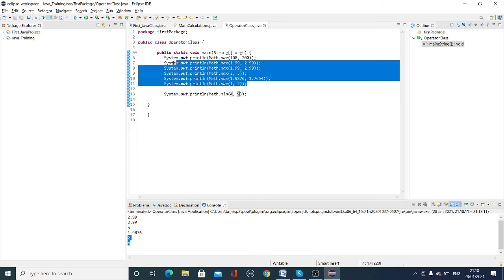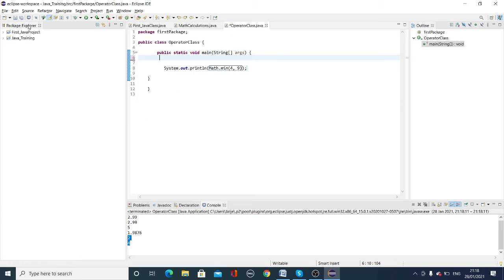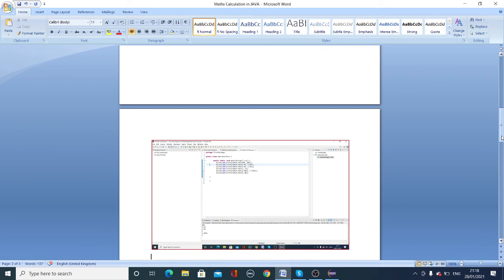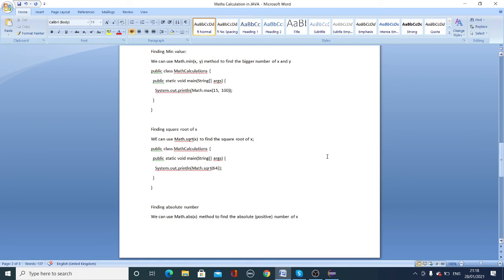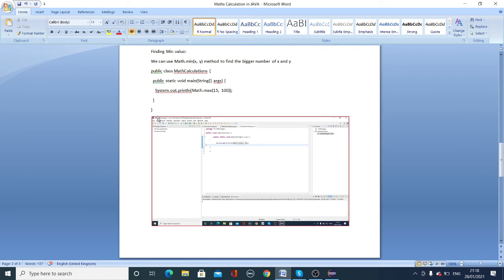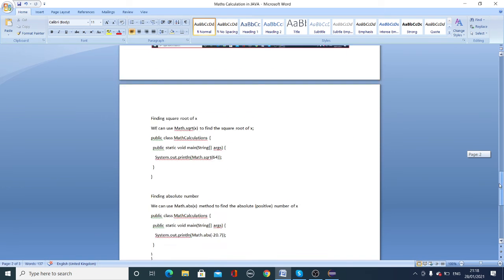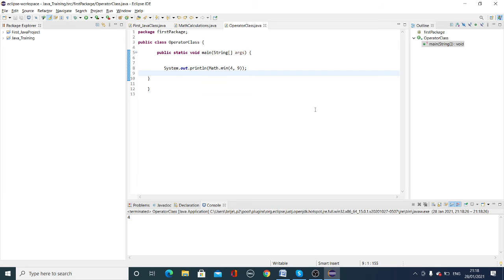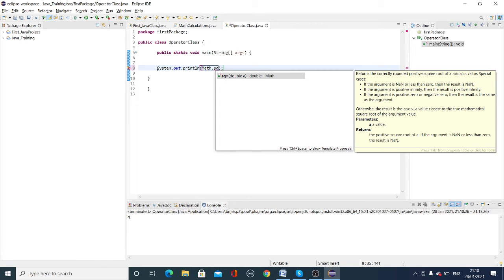If I delete all this stuff, then it will have only 4, and it will be easy for you to identify. Exactly the same to identify the square root. Math.sqrt.